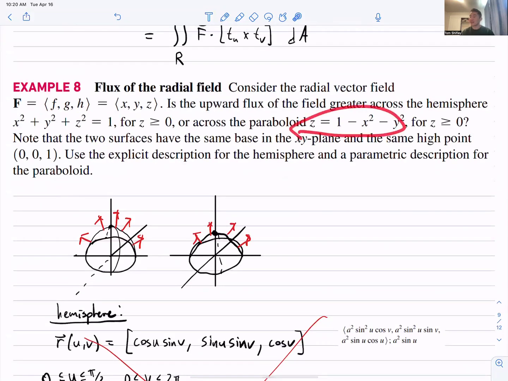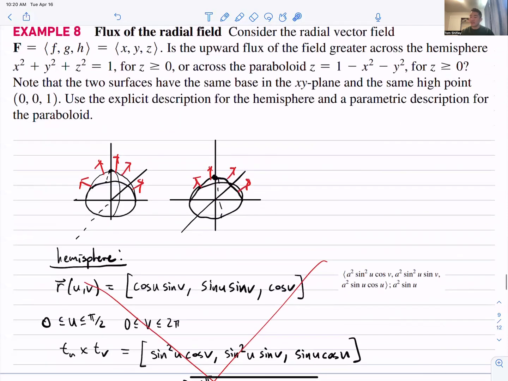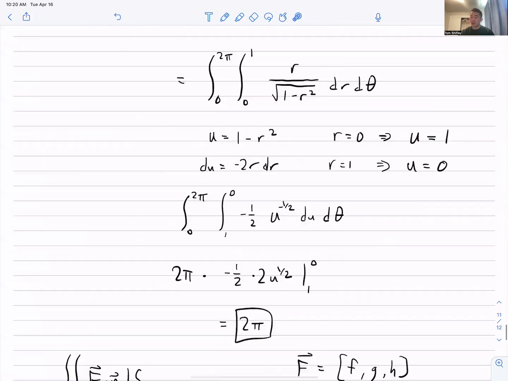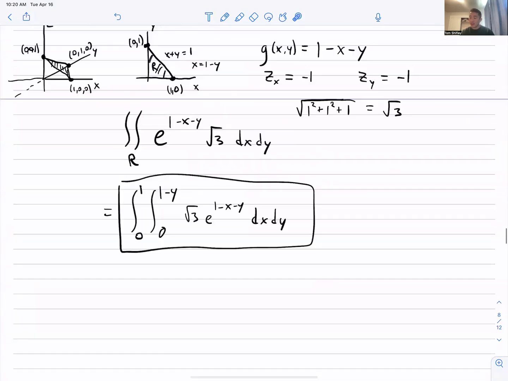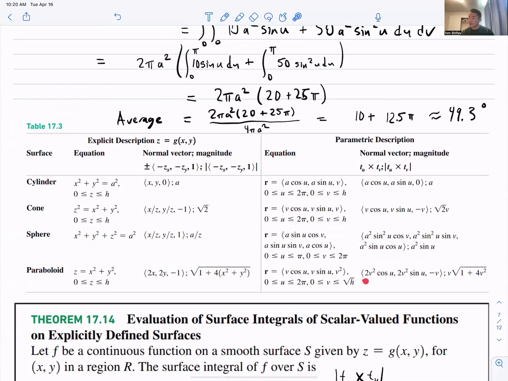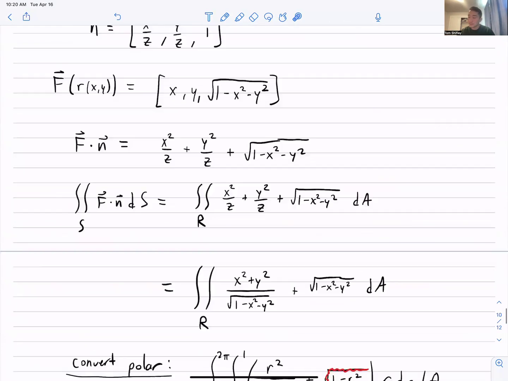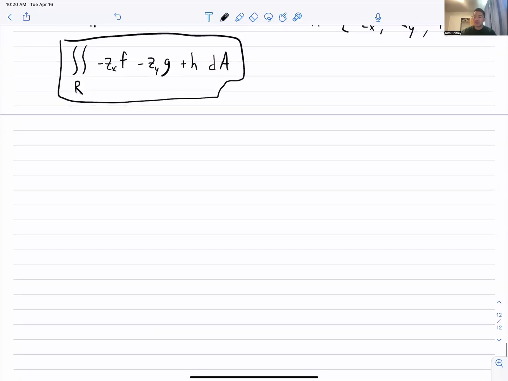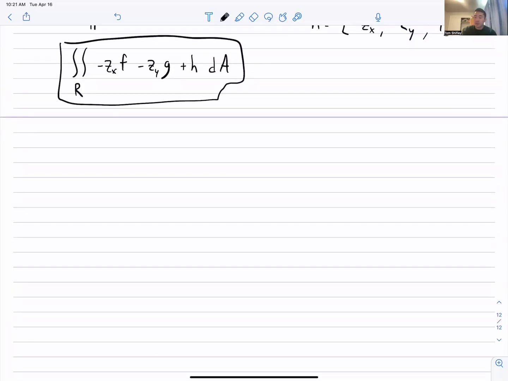Now let's also do the paraboloid. So z equals 1 minus x squared minus y squared. So that's this guy. And I'm just going to tell you what the parameterization is. For a paraboloid in general, you're going to do a parameterization of v cosine u, v sine u, v squared. So that's if it's facing up, but because ours is upside down, it's still going to be v cosine u, v sine u, but then instead of v squared, it's going to be 1 minus v squared so that it's going downwards. And so that's the parameterization we're going to use. I'll just say this parameterization is much harder than anything I'll ask you to do, but it just makes the problem easier. And so we're going to do it.